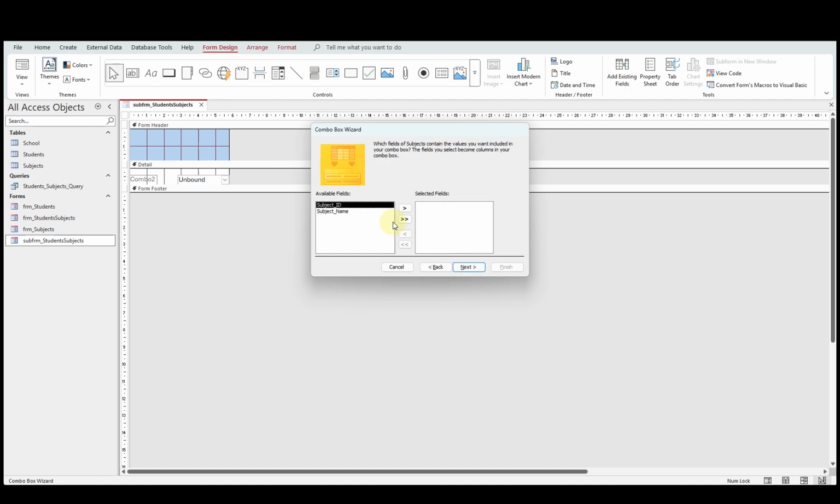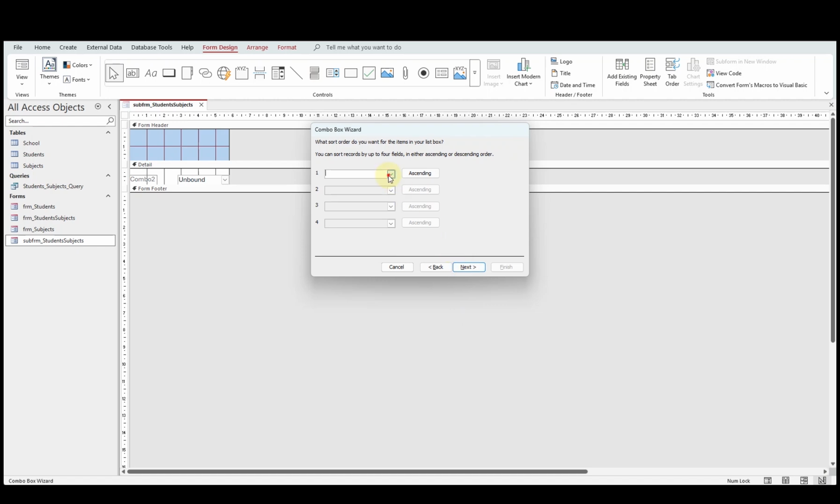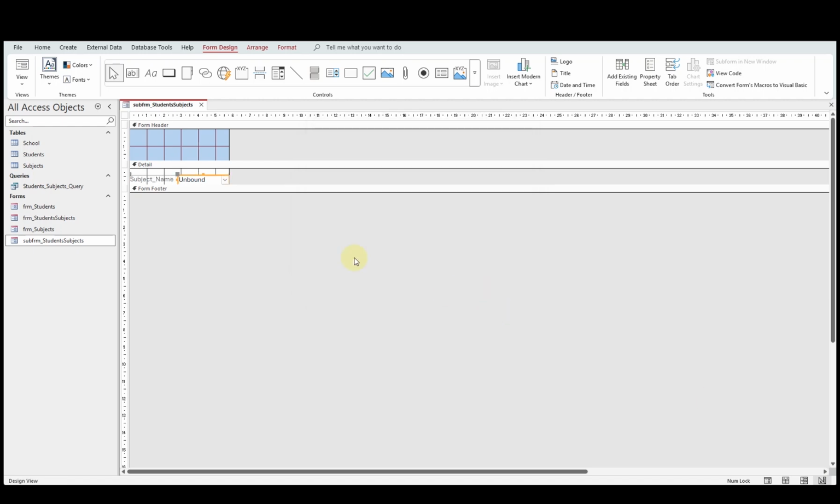Double-click subject name to add it to the list of displayed fields. Let's sort the list alphabetically by subject. Click Next and choose Hide Key Column, recommended. That way, we will only see the subject names, not the ID numbers. Click Next, then Finish.